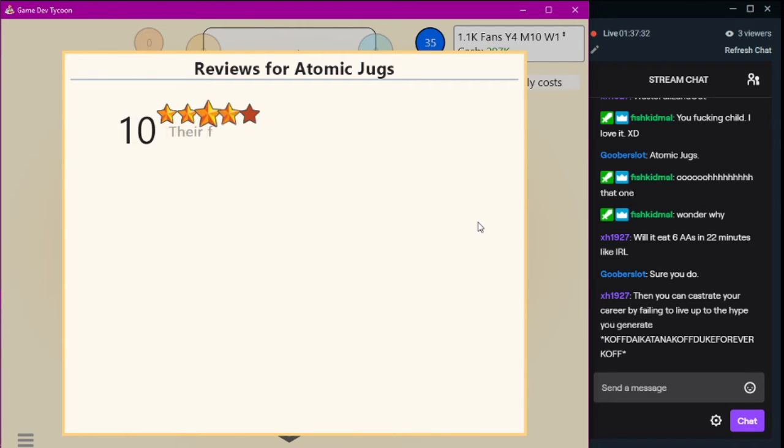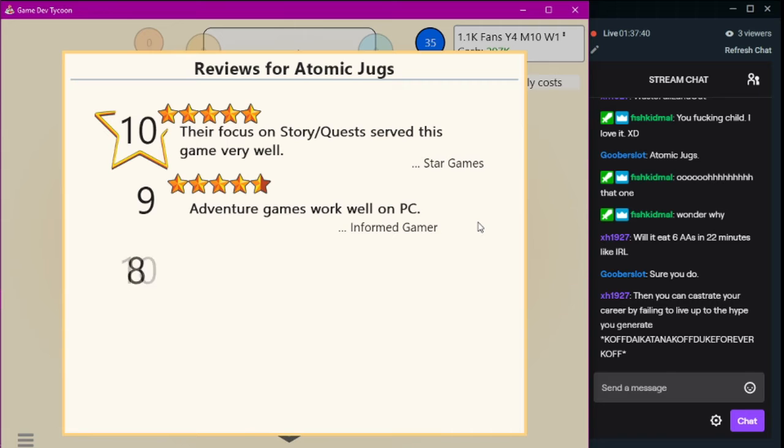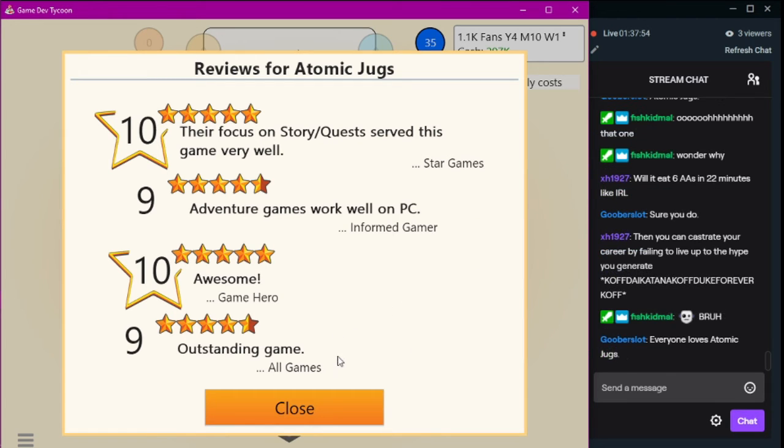Oh. We got a 10! Their focus on story quests served this game very well. We got a starred review. Adventure games work well on PC. We got a 9. Ooh, it's hanging at 10. Awesome. Another star review. Give me that 10. Aw, it's a 9. So that's a 9.5 for Atomic Jugs. Awesome. Outstanding game. Everyone loves the Atomic Jugs.